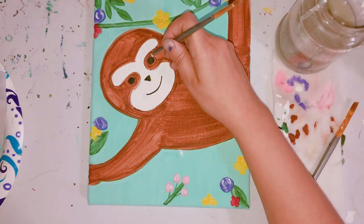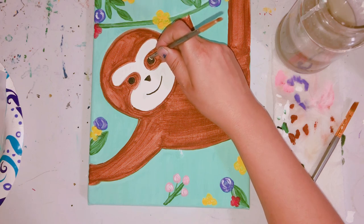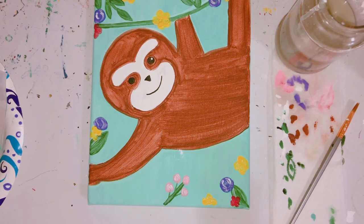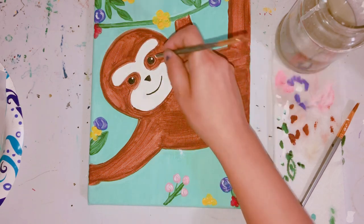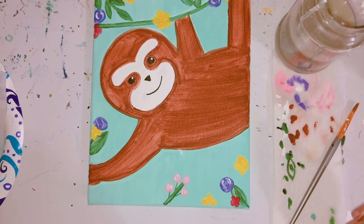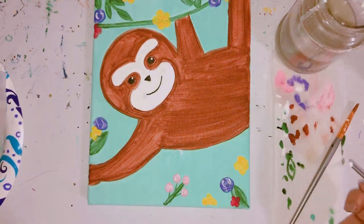So on the top right of the eye, in the black area, I'm just going to push it down just a little bit to get the white sparkle in the sloth's eye, and same up here too. Just push it down just a little bit, like a stamp, and get those two white bright lights on the area of the eye. So one, two, back of my small brush, push down very gently.